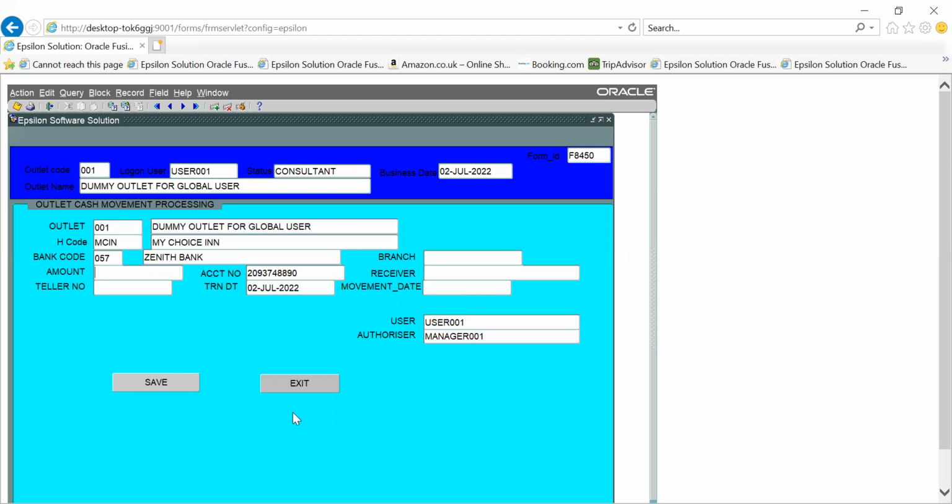How much are we lodging in this bank and this account for this hotel? The amount you are going to lodge at this field is going to be validated against this user and the cash at hand by this user. Because the assumption is that what we are registering here is to bank the cash we have collected when rendering our services.